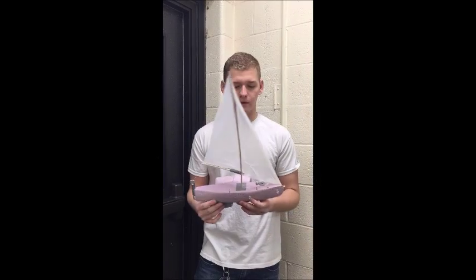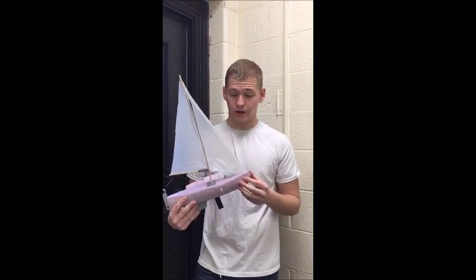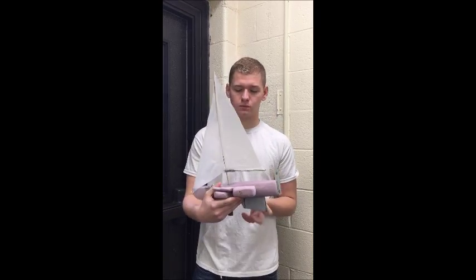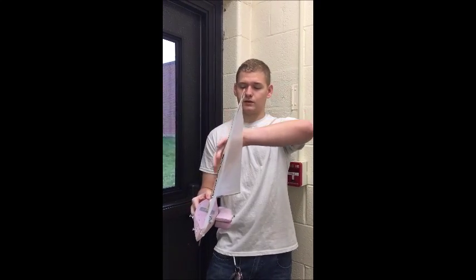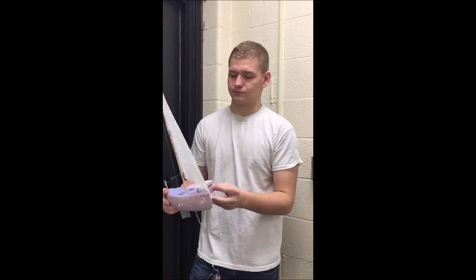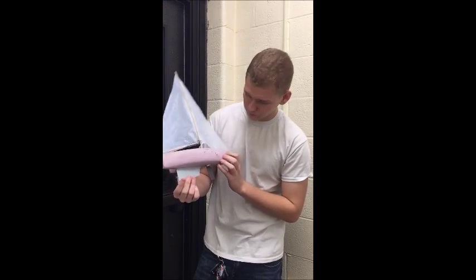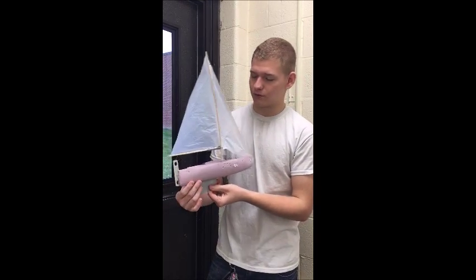And over time we ended up having to add in, first we brought in the jib, then we added on these side pieces, which when it bent over from the force coming in on the sail, it would keep it balanced, making it so it doesn't tip and fall into the water. Then after that, we added in another keel, making sure that, once again, it doesn't fall over.